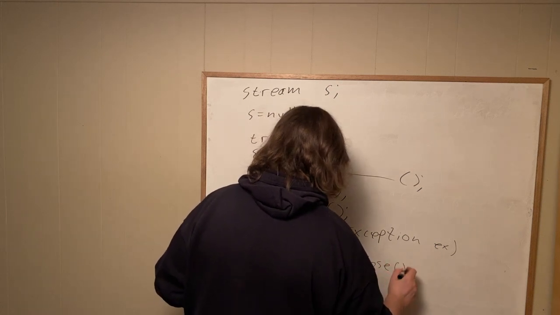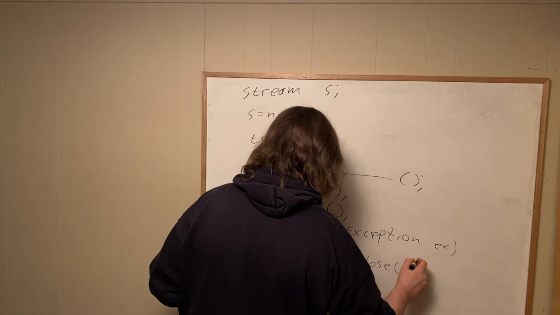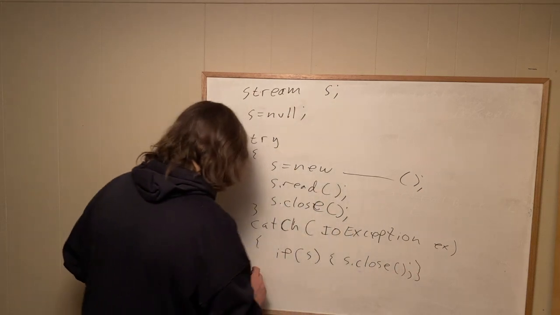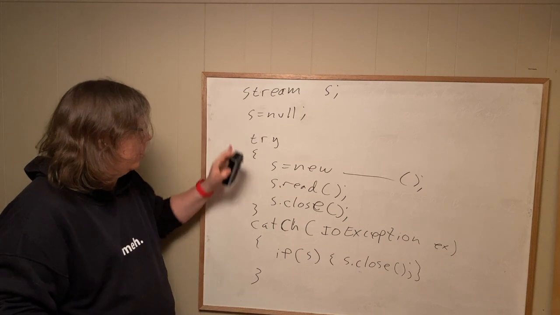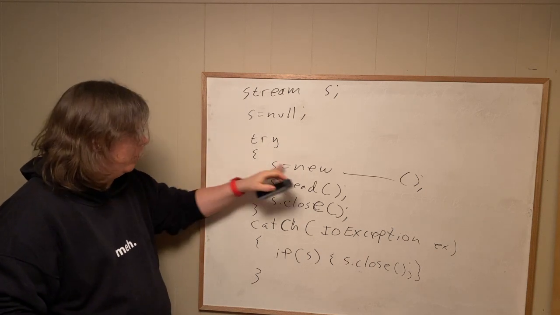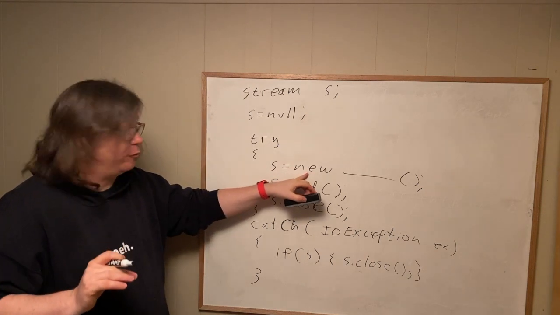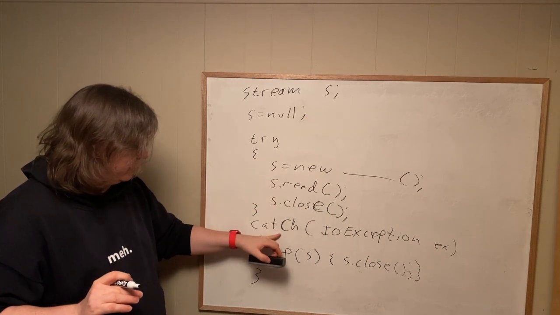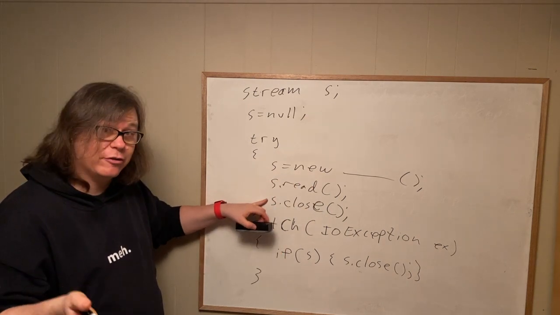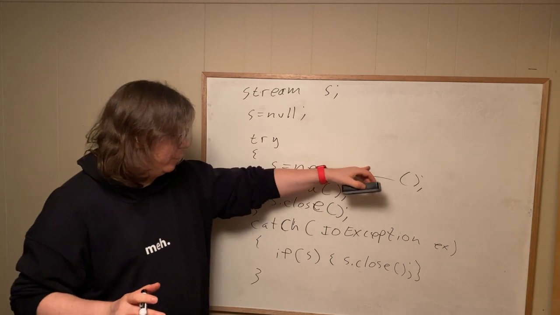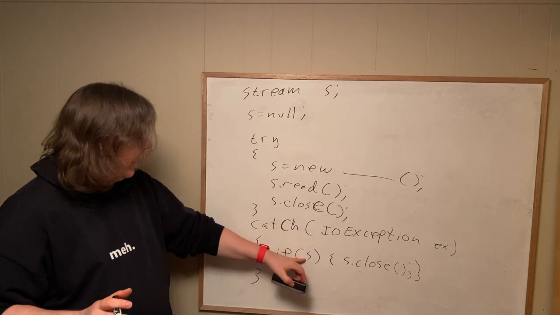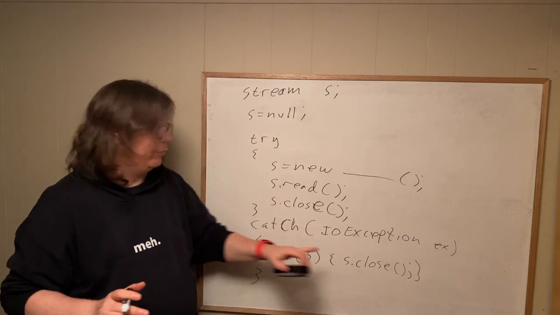So we used to have to write code something like this. We'd declare the stream, we'd set it to null, we'd do new on it. That new could throw an exception. If it throws an exception, it's going to go skipping over this stuff. We want to do as much as we can in the try block. So it'll go from the constructor here, where it throws exception, down to here. S will be null, so we won't try and close it.